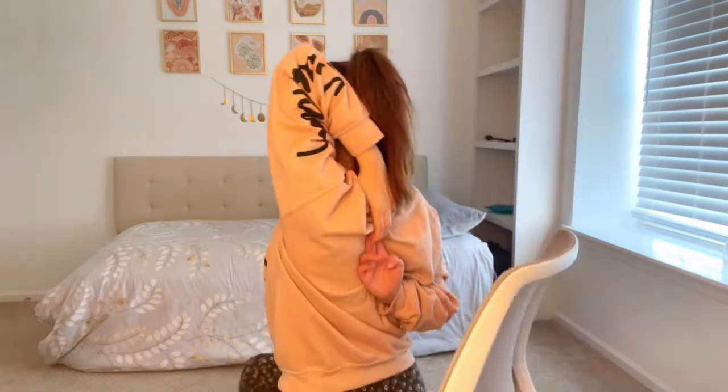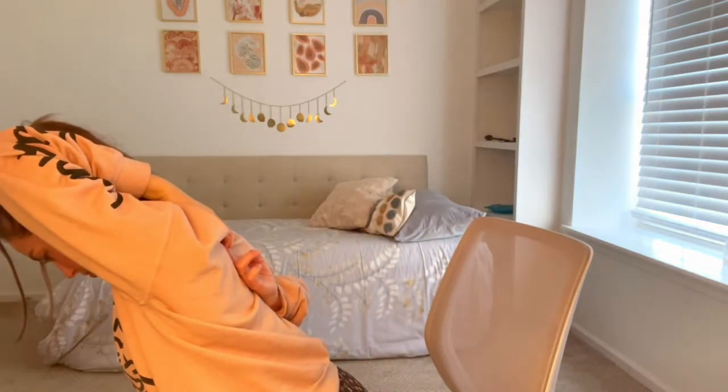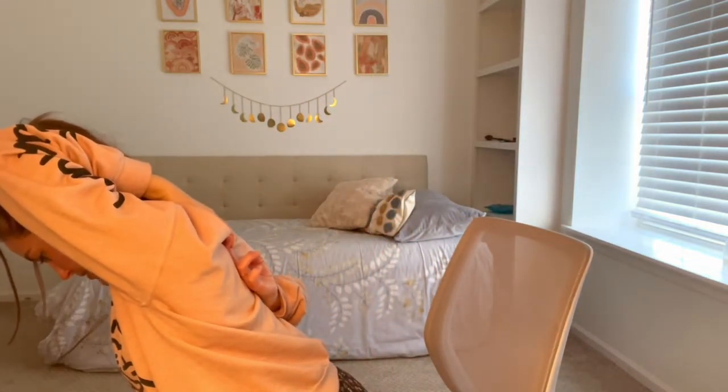Right side, we're going to be doing right teres. So you're going to lift your left arm up and drop it behind your head, and then you're going to grab your fingertips if you can reach. And it may, again, like for me, I guess I'm tighter on my right side in this particular muscle. So it's a little harder to reach the fingers, but if you can get it, you got it. And then you're going to tip forward again and feel the stretch on your right teres minor.